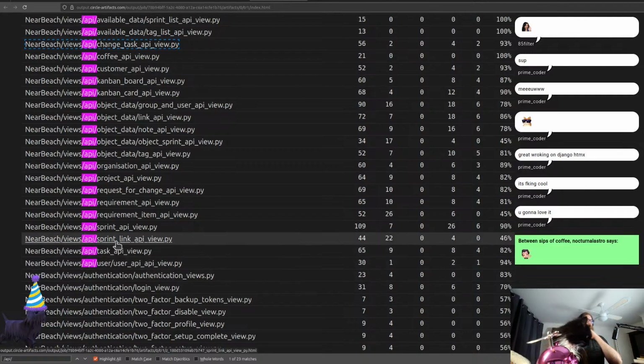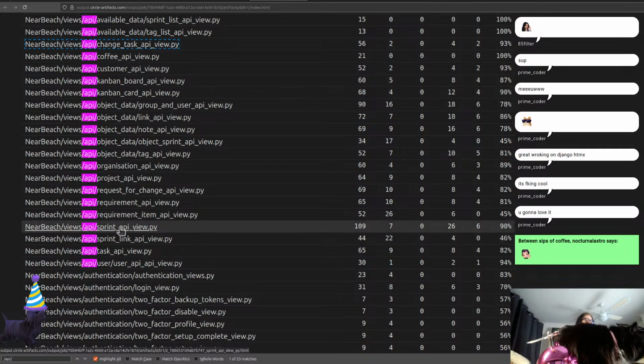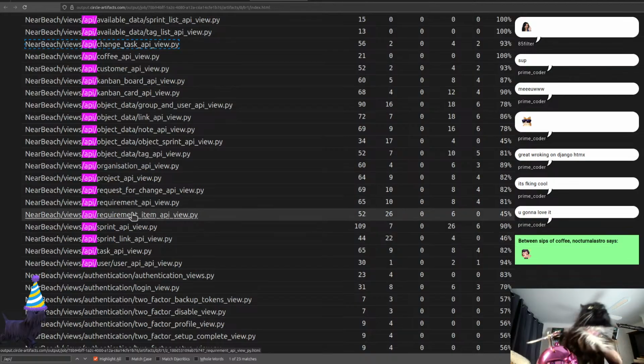All right, that one's done. That one's done. It's this one, the sprint link, the sprint API. Oh no, the sprint API is done. Sorry, the sprint link, the requirement item API view. So the requirement items we haven't done. It's going to be copy and paste from the requirement one, and we're just changing everything to item in there and changing the URLs.